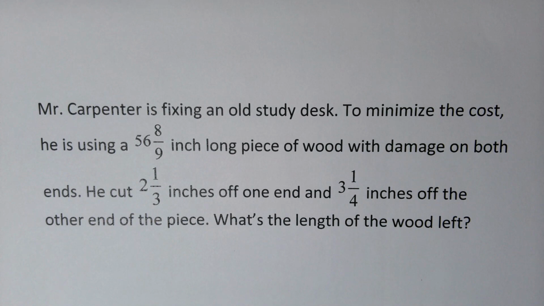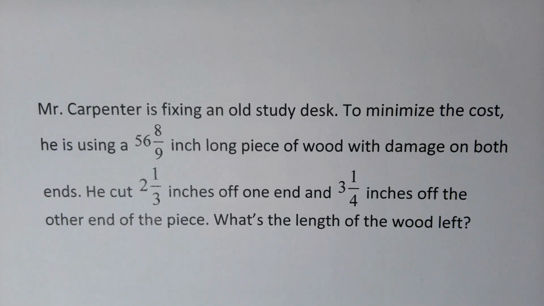Here is the problem. Mr. Carpenter is fixing an old study desk. To minimize the cost, he is using a 56 and 8/9 inch long piece of wood, but with damages on both ends. So he cut 2 1/3 inches off one end and 3 1/4 inch off the other end of the wood piece. The question is, what is left? We need to find the length of the wood piece after the 2 cuts.